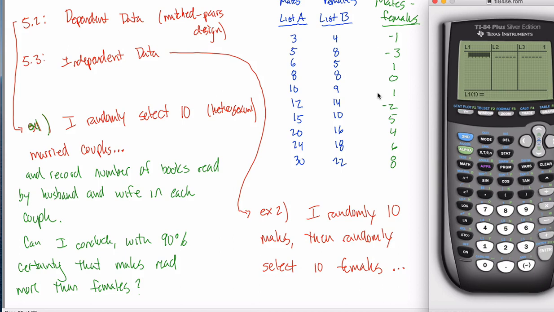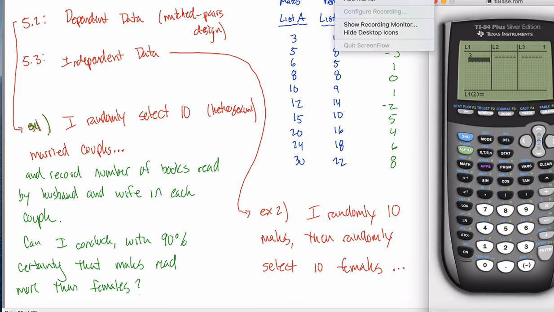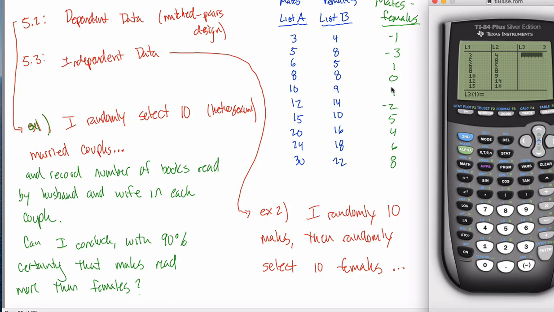In my next example I'm going to use independent data, in which case I will need the data in blue. So to save myself some time, I'm going to type in all the observations in blue and then show you how you can get the calculator to do the subtraction for you — so in L1, L2, and L3 I'll have all three. If you want to follow along, type the male values into L1 and the female values into L2. The magic of pause — I now have those entered into L1 and L2.